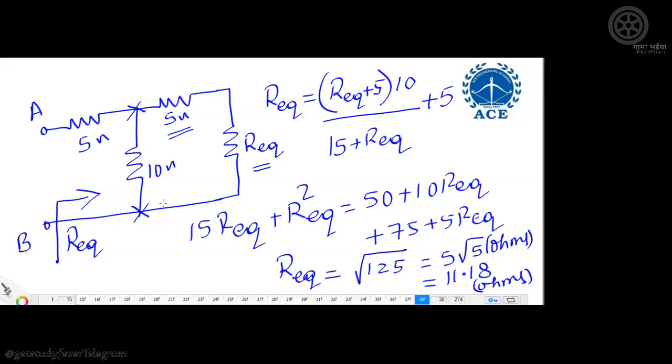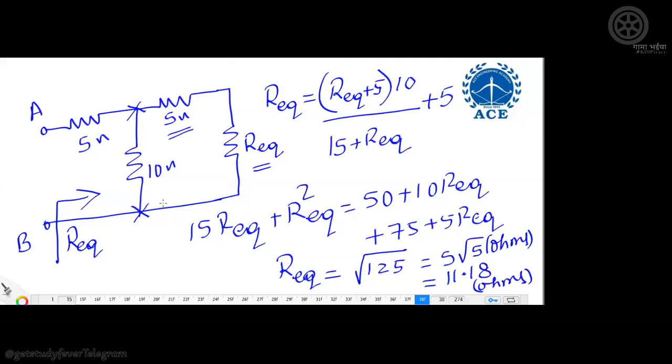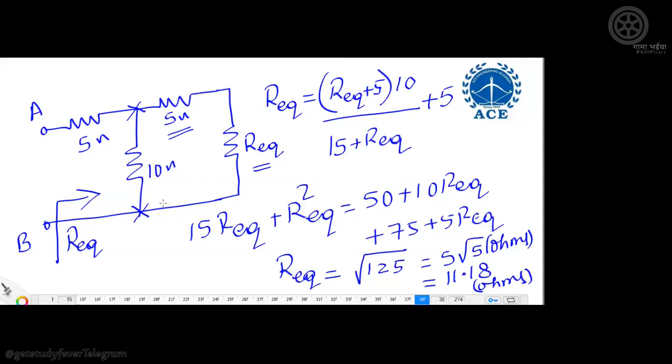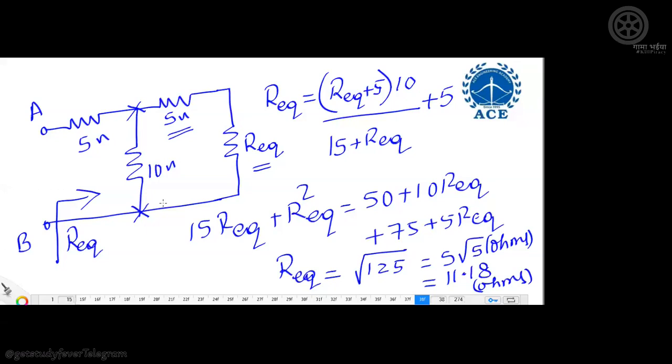Hello? Yeah, tell me. So yesterday we did one question in which there was an inductor with internal resistance. In that, a graph of I versus T was given, and we have to find the energy absorbed. The formula of energy absorbed is the integration of I square R dt, where R is 1, so integration of I square dt. So can we just square this graph and find the area?